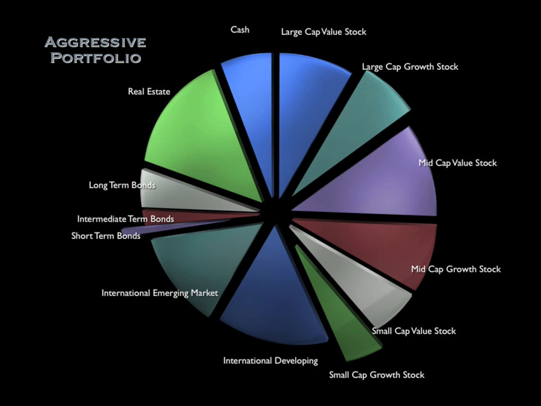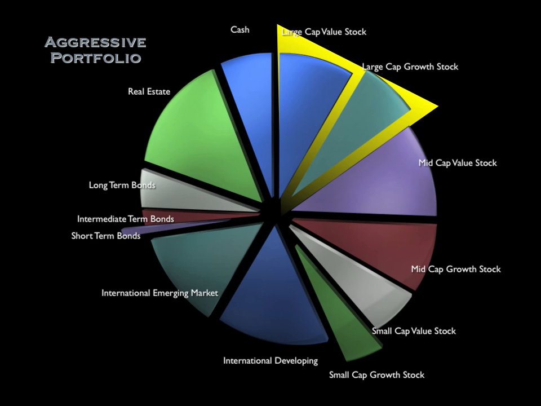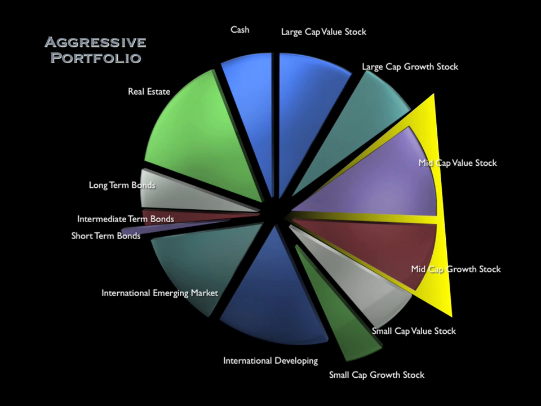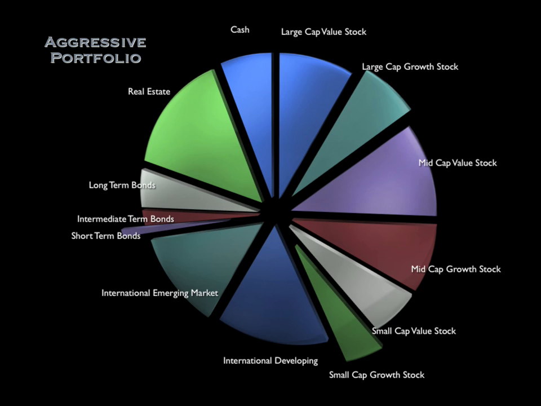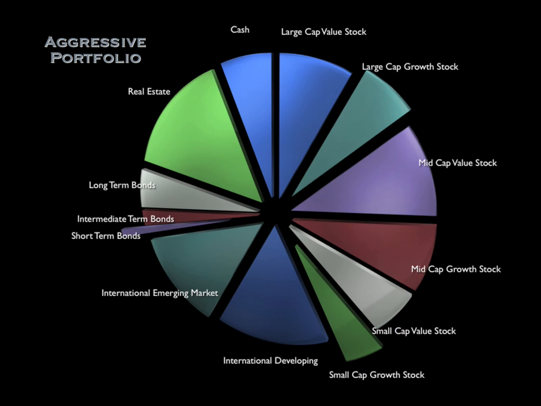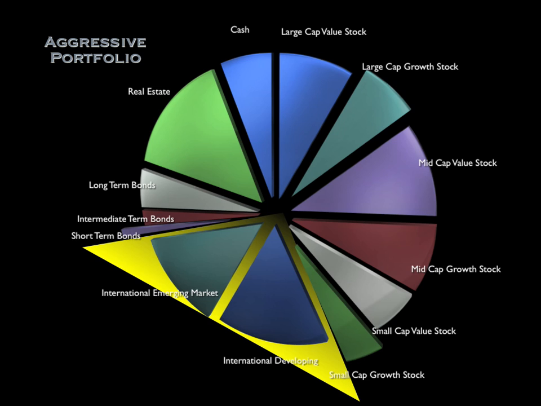Don't put all of your eggs in one basket. I know you've probably heard that one too many times. You can further diversify your assets in each asset class to lower your overall risk. I could diversify my stock holdings by buying large cap stocks, mid cap stocks, and I can also include small cap stocks as well. For additional diversification, I could buy into international stocks.